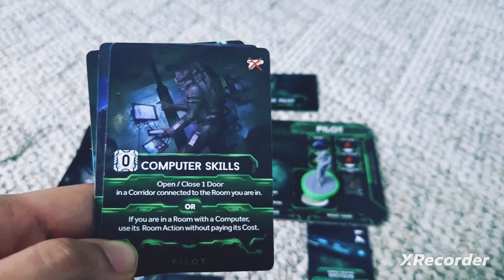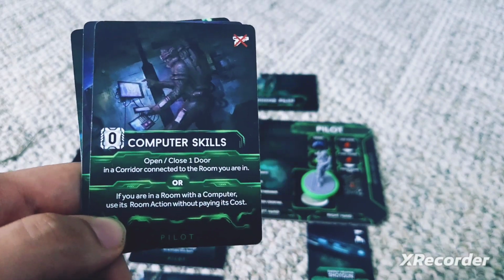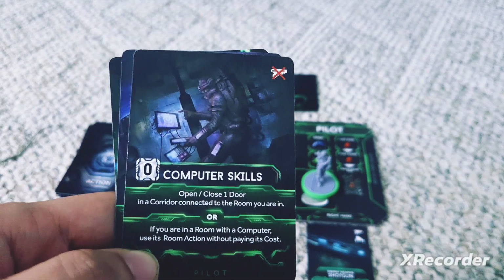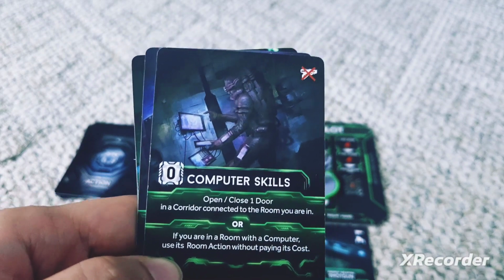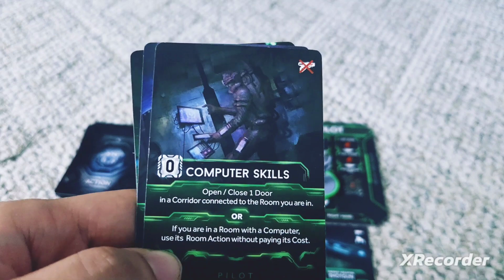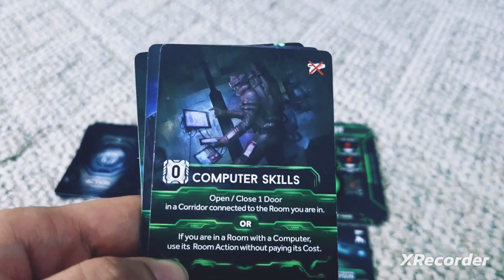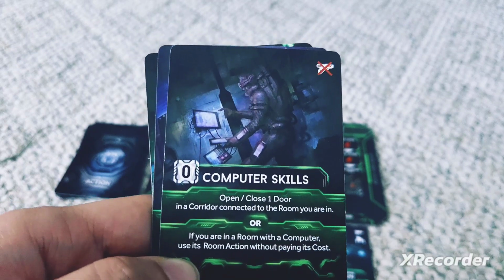Still a great card, because playing with 1 card is always better than 2, especially if you're not sure what the intruder bag is looking like for as far as surprise attacks are taking place, or if you just want more actions in order to be able to do more things. That's always great. Just remember all the rooms that are especially useful to you. The cockpit itself doesn't have a computer per se, but that's really the only other area.